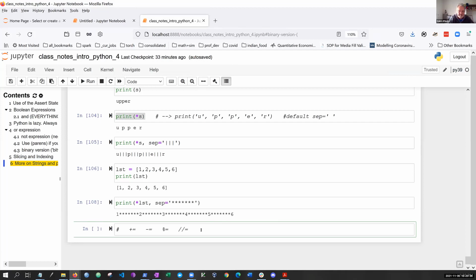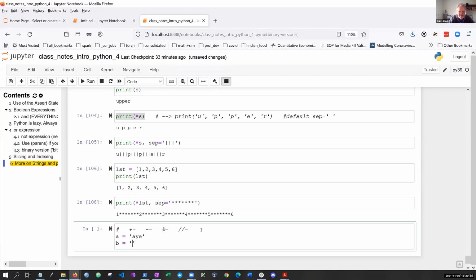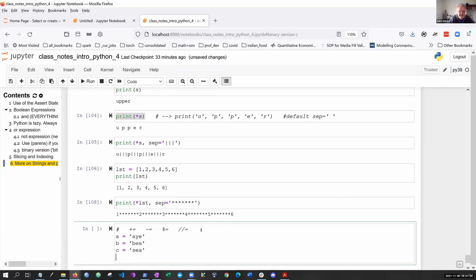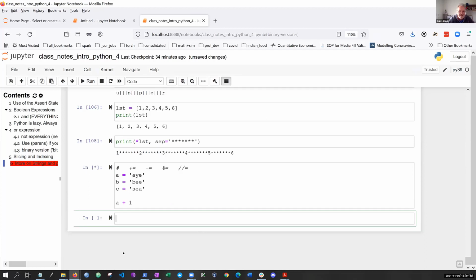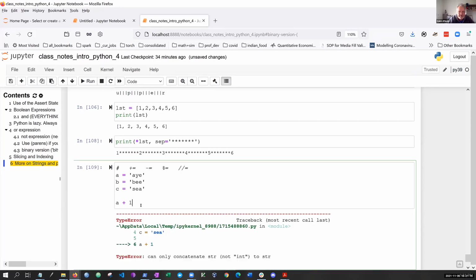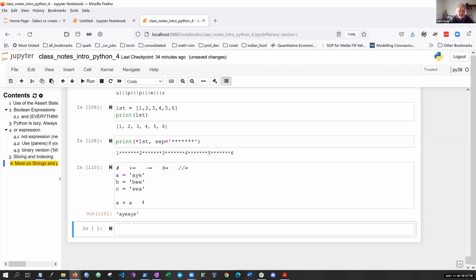So we can say a equals 'a', which you can pronounce A in English, and b is equal to 'b', pronounced B in English, and c is equal to 'c', which is pronounced C in English. So you can say a plus a, and we would be putting it together.